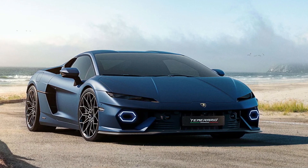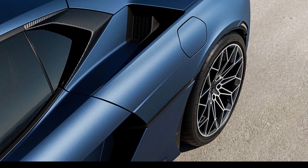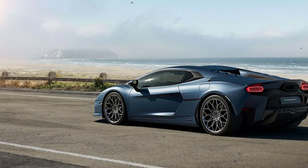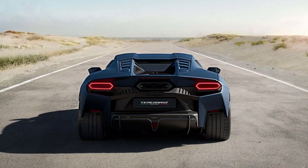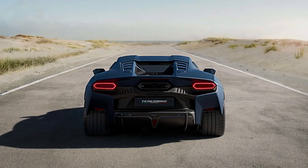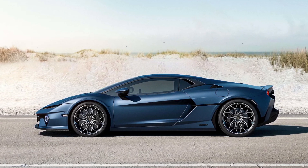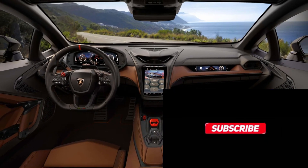The Temerario is more standard operating procedure. If you've waited this long to get an order in, you might end up waiting some time to see your fancy come to life. CEO Stephan told us during Monterey Car Week: 'This year is going in a perfect way — we had another record first six months in 2024. So if things keep going like this, the year 2024 will be a very good one for Lamborghini.'